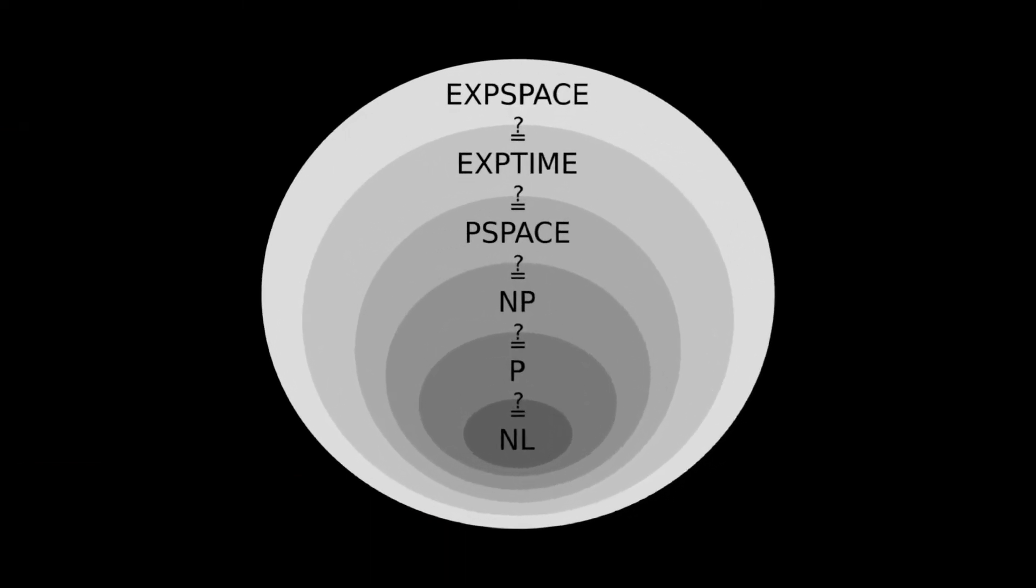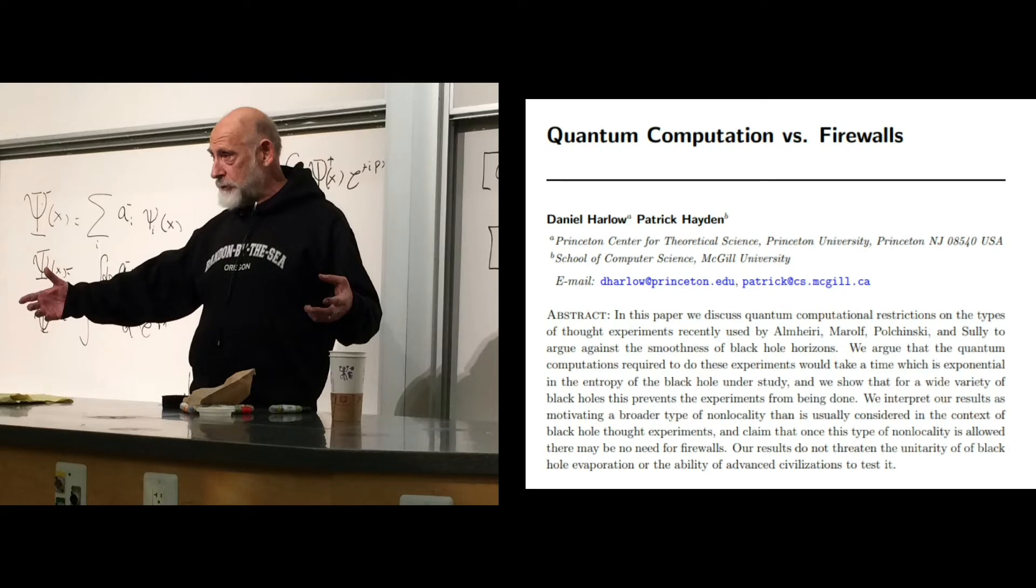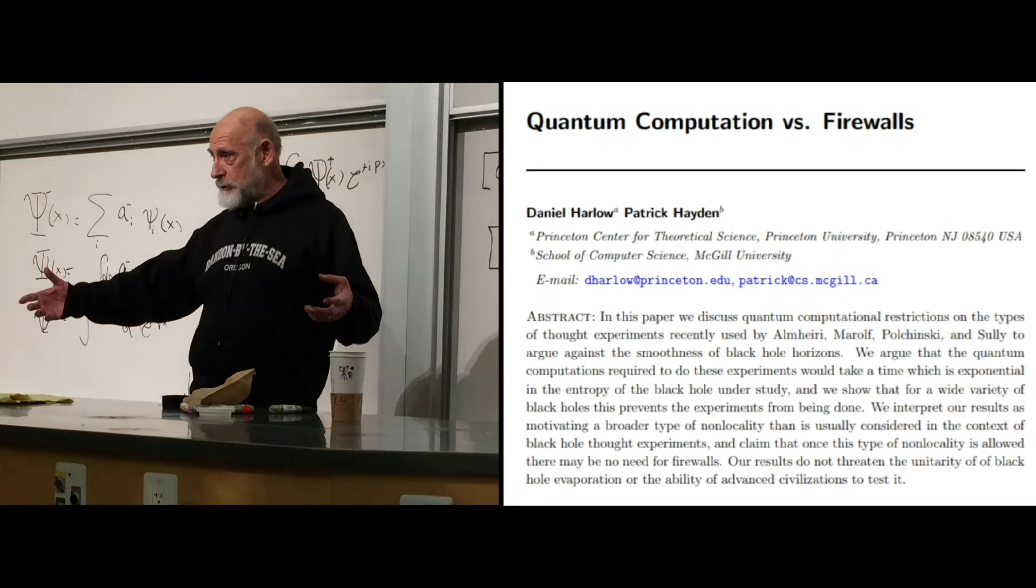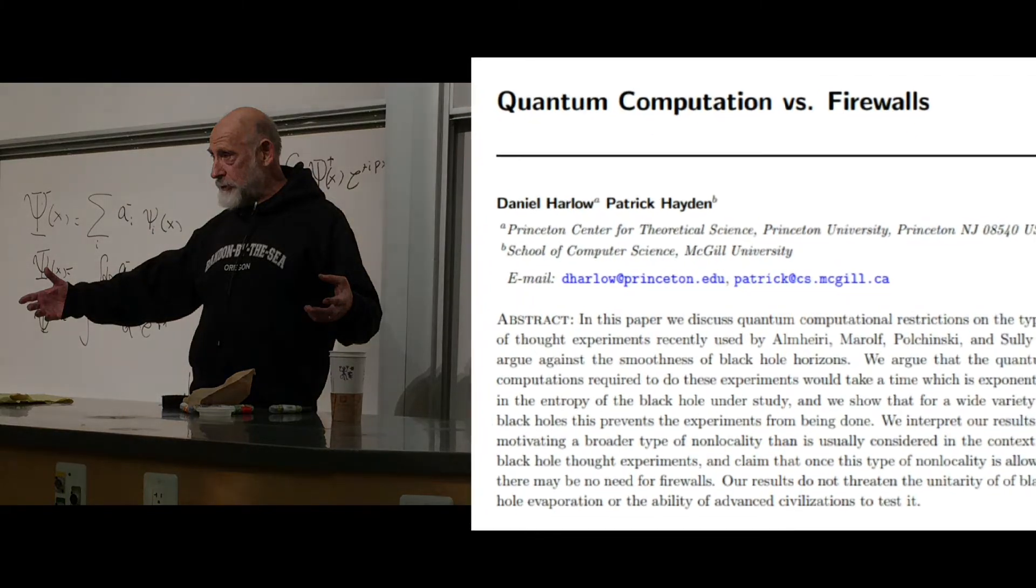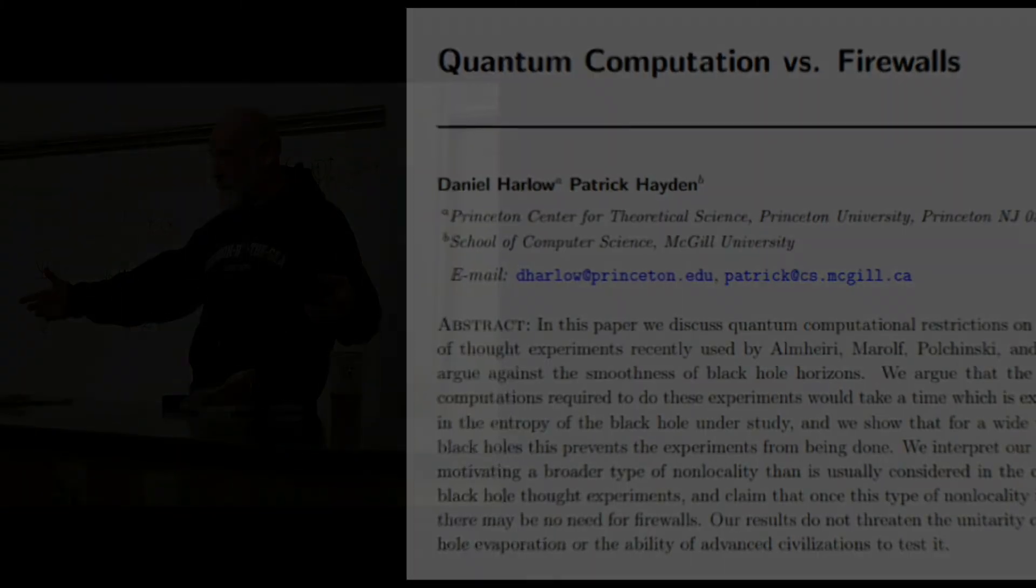Complexity is a well-developed subject in mathematics and computer science. It is a measure of how hard it is to go from point A to B. So far, complexity has not been a big deal in physics. In this regard, Susskind is the first one to propose it to be useful for physics too. Heron and Harlow team had done something similar, but Susskind is the first to give a rigorous statement on it.